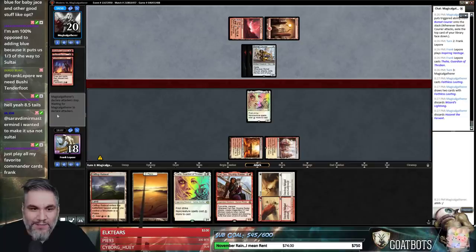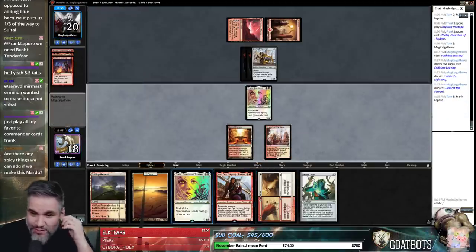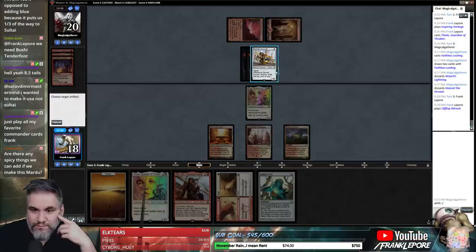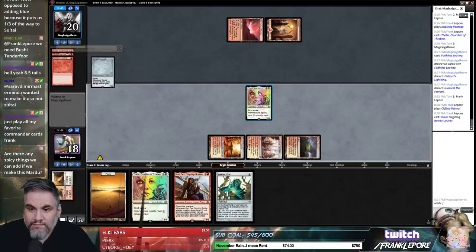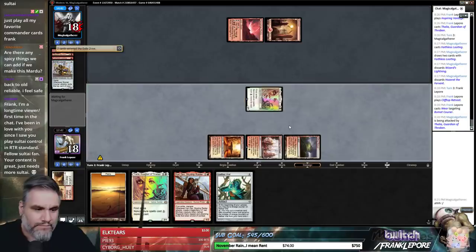Deal. They had to spend 2 for Faithless Looting, and then they discarded 2 spells and didn't hit a land. I think we're going to win this game. Five cards? I'm kind of just tempted to kill this thing. Do they really want to pay 3 for it? I don't know. Yeah, I think the answer is yes, because their hand is obviously pretty rough, I would imagine.